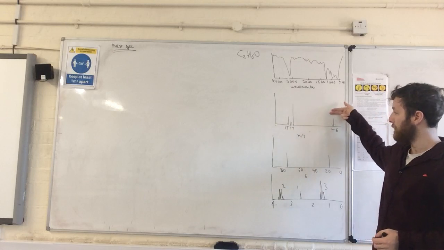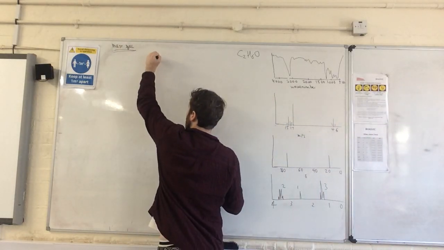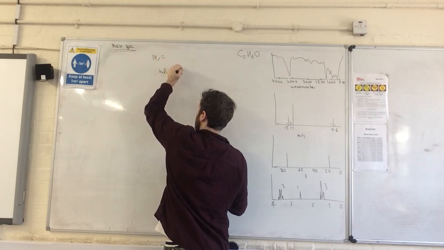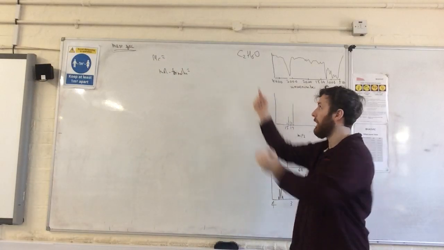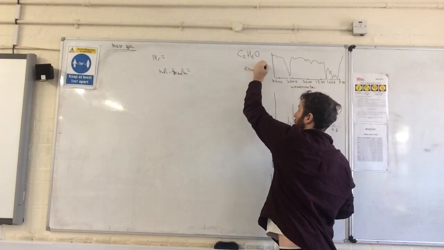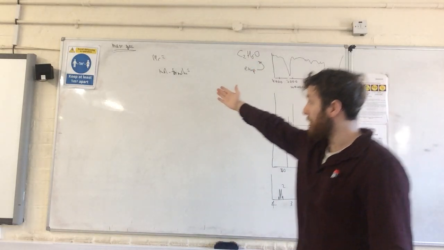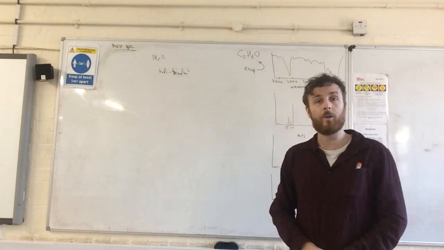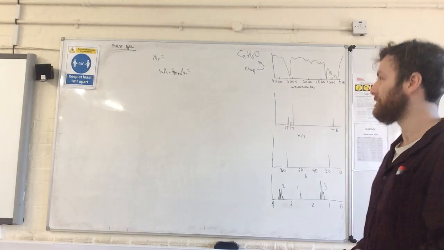So here's my mass spec graph here. From that, you should be able to figure out what the MR is and what the molecular formula is. And you'll notice I've given you the empirical formula here. This is our empirical formula. So stop the tape, see if you can figure out from the mass spec graph these 2 things here. When you're ready, press play, and I'll go through the answer.